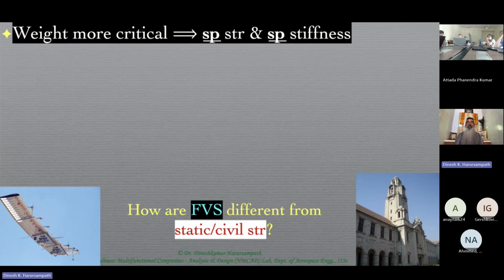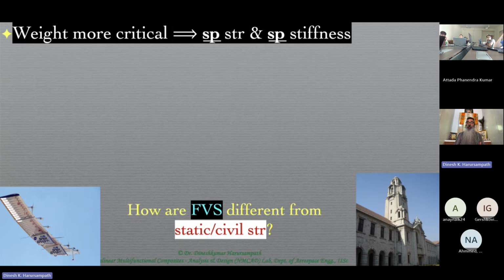But in terms of the strength and stiffness requirements, you still have very stringent requirements, much greater than civilian structures for certain critical applications like the wing root, for example, or the tail root, which are some of the most stressed locations. So purely from the material point of view, weight is more critical in the case of the flying structure as opposed to the static structure. But weight is not a material property, it is a structural property, whereas the corresponding material property is density.